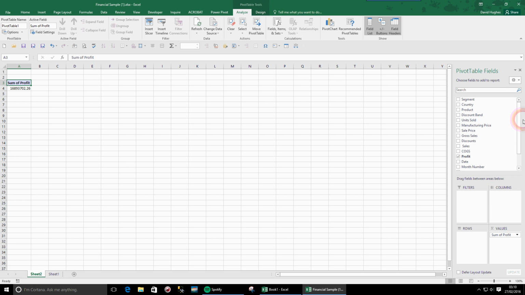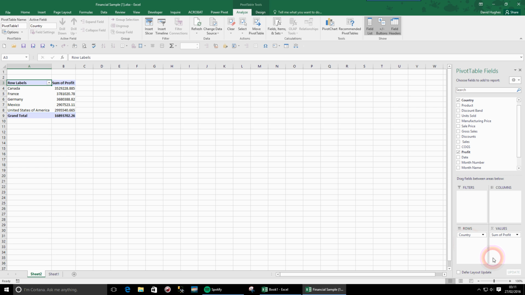Well, it's really how you want to expand it. You've got different options to put into the row. You've got country, you've got product, segment. Put country into rows to see what happens.